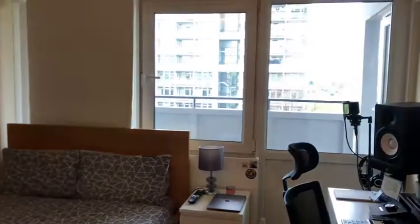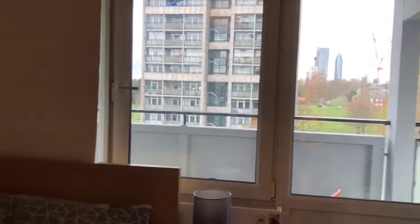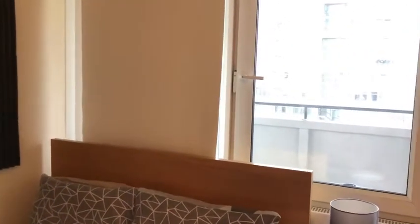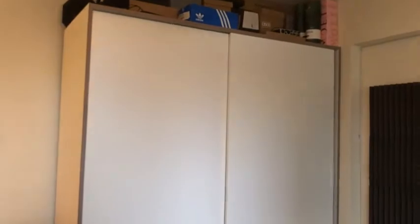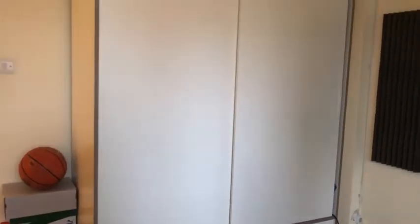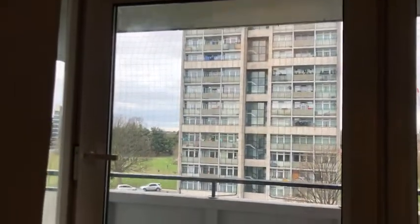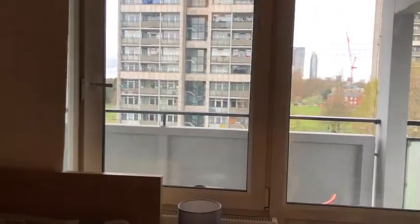Again, really big windows. It's a very cloudy day so it doesn't look as bright as it normally would, but it's beautiful. This one doesn't have built-in wardrobes, but it's still got a lot of space and it's got these really big wardrobes here. The room still feels really big and nice and spacious. This window is definitely big enough to let in plenty of light. So this is the second bedroom.